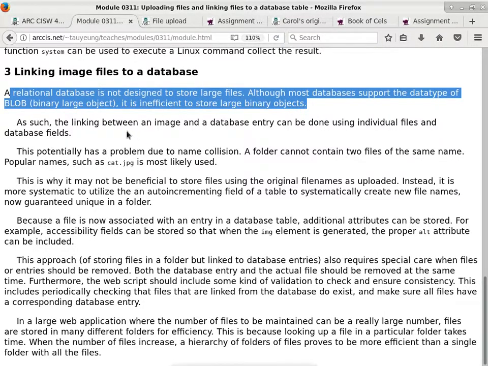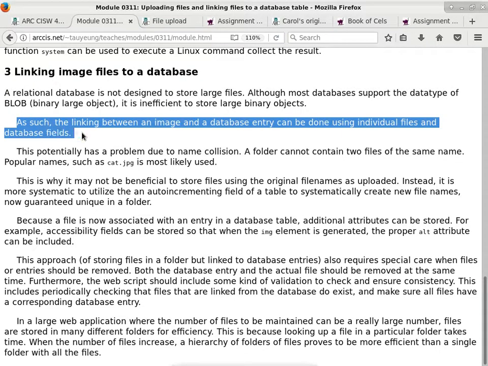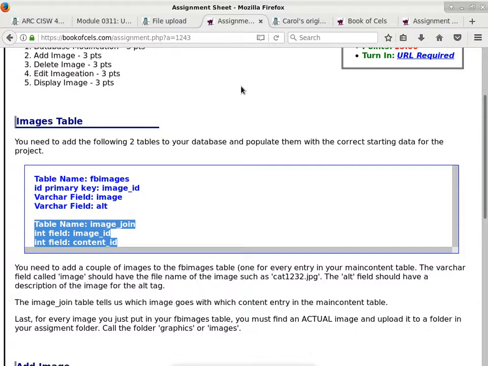So as a result, the linking between the image and the database entry is conventionally done using individual files, and then we use a database entry to index those files that you have uploaded, which is what this assignment is about.